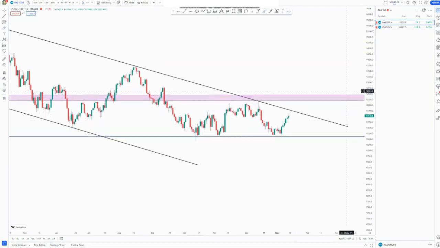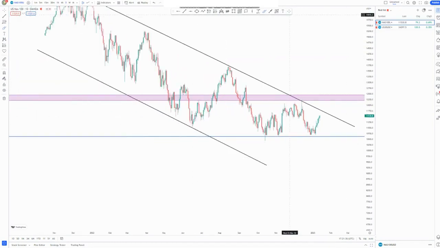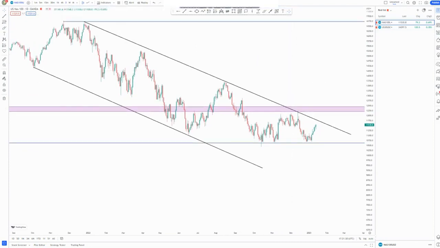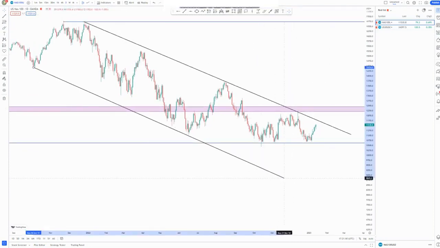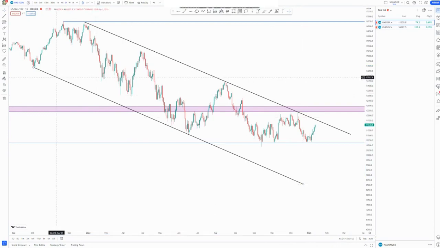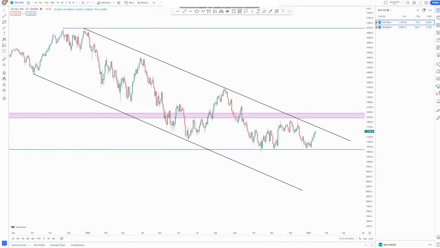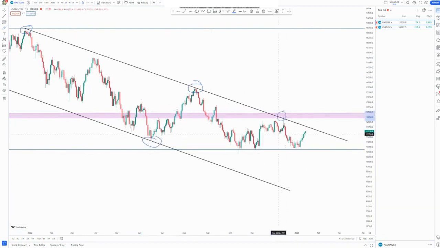So we can just move to a daily time frame, whereby on the daily, most of the time I'll look for structures, and then if I don't find structures, then I switch to a lower time frame. That's what happens when you're using top-down analysis. So this is what we have around this point here. We can clearly see that at the top of the structure we have this first touch, second touch, at the bottom of the structure this first touch and this second touch here, and then this is the third touch at the top of the structure.